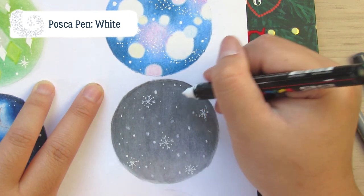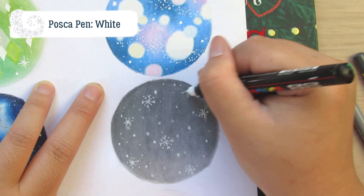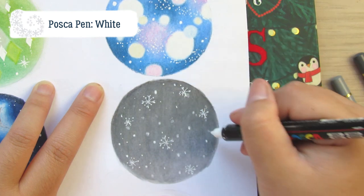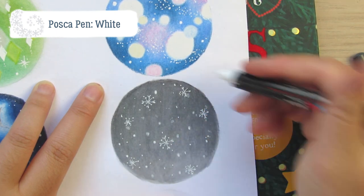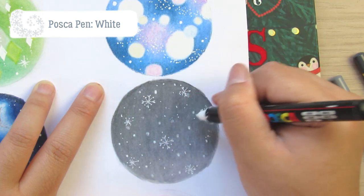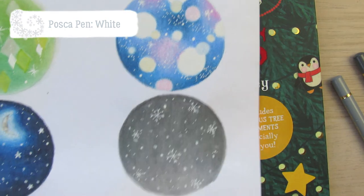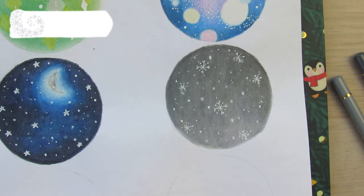this is the most simple one that I've come across for snowflakes, and you can see the close-up snowflake shape is quite complicated. And did you know that each snowflake is very different from the others, so you can never find two snowflakes with the same shape. But for the sake of this background, I'm just going to do the same.